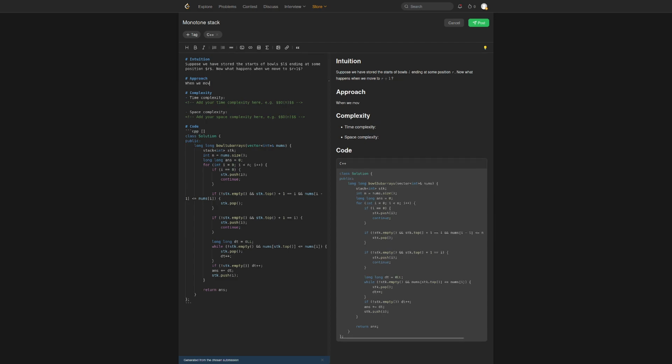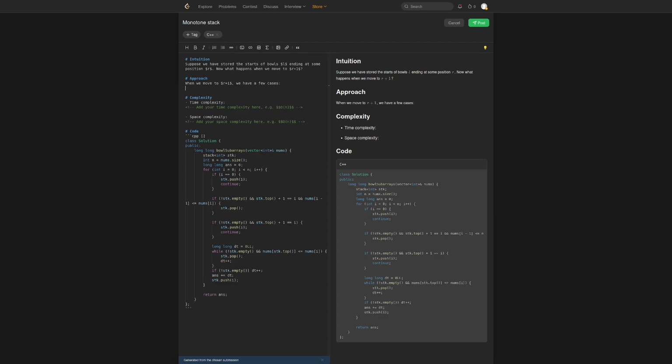Approach. When we move to R plus 1, we have a few cases.